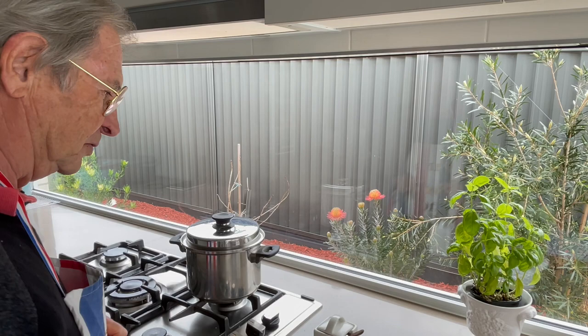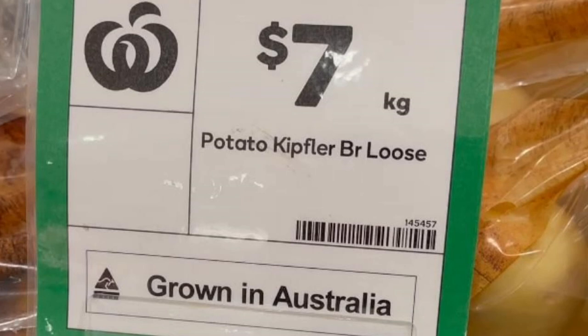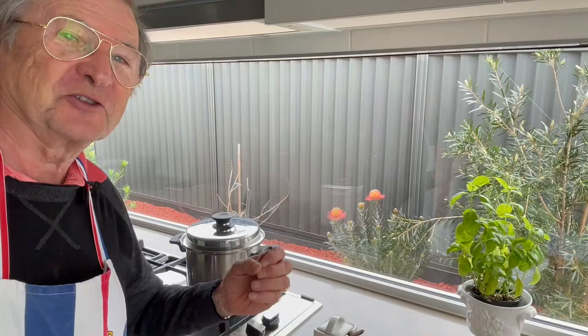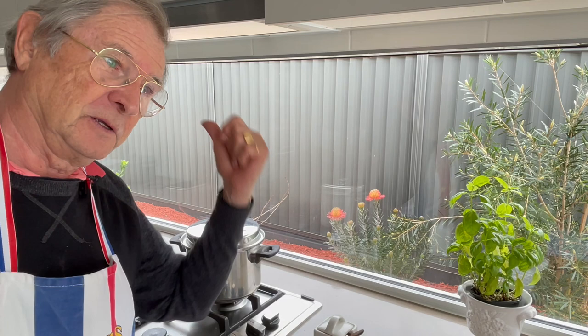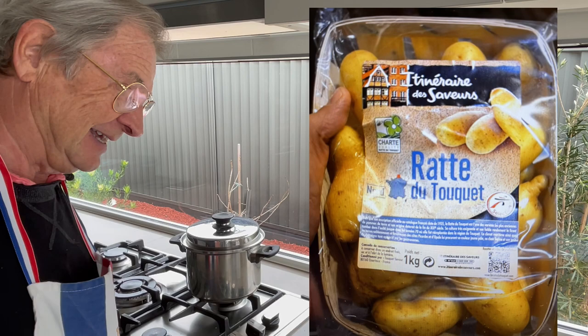You don't have to do that every day because I understand it's a bit expensive, but for some special occasion, to impress your family or your friends, get this potato in Australia. In America, they call it the yokan, but in France, it's la ratte. Remember that? I'll show you a photo in a minute.